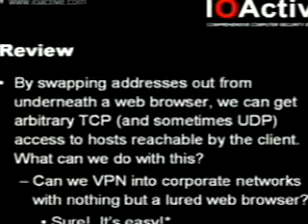So, to review, by swapping addresses out from underneath a web browser, we can get arbitrary TCP and sometimes UDP access to hosts reachable by the client. Now, what can we do with this? Well, I've been doing tunneling for a long time. Can we VPN completely into corporate networks using nothing but a compromised web browser? Excuse me, a lured web browser. No code execution required. Sure, totally easy. Okay, I'm kidding. It's a bit of a pain in the ass. It took 7 programming languages and 6 protocols, but totally easy.